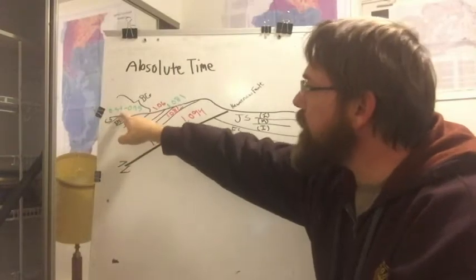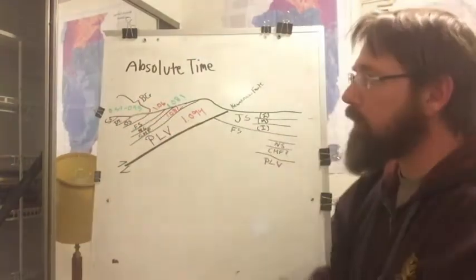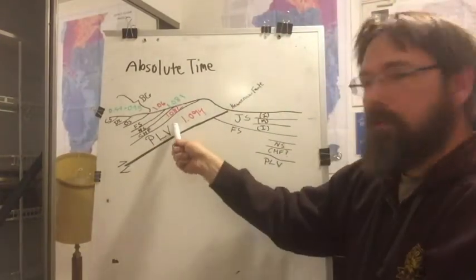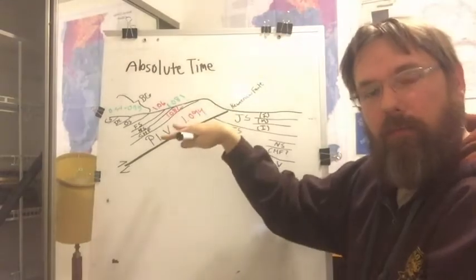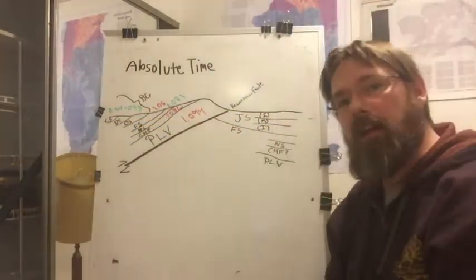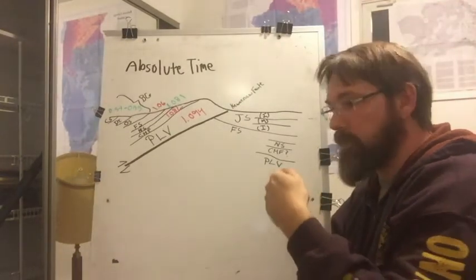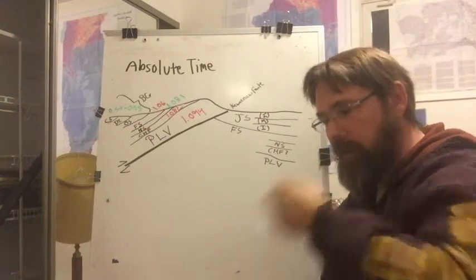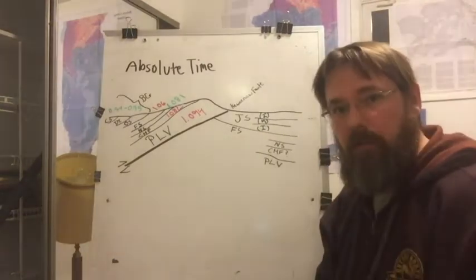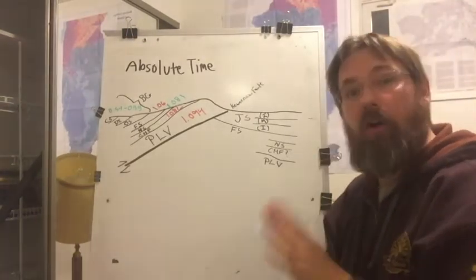And these dates are pulled from detrital zircons. Now remember, in sedimentary rocks, all these rocks will have zircons. But unlike igneous rocks, where the zircons form with the igneous rock and you can get an absolute date, in sedimentary rocks they do not. All zircons can tell you, if you pull a zircon out of a sandstone and you get 8 million years, that tells you that sandstone is 8 million years or younger. You can't be older than your oldest zircon. Okay, that's all it says.